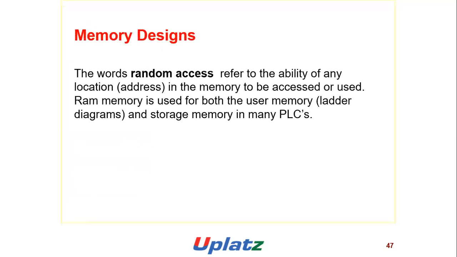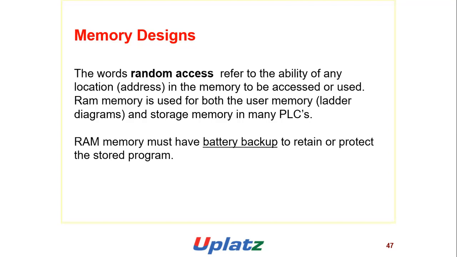Memory design. The words random access refer to the ability of any location address in the memory to be accessed or used. RAM memory is used for both the user memory, data table, and storage memory in many PLCs. RAM memory must have battery backup to retain or protect the stored program.